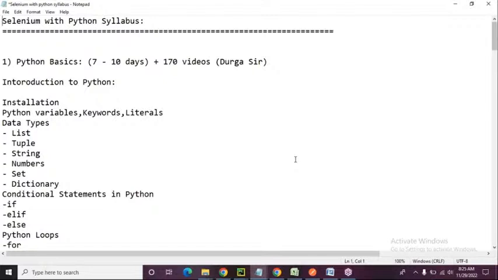We are going to see so many things apart from Selenium also. First, what is the prerequisite? That means what should be known by people before they learn my course? I could say zero, because I am going to teach you from scratch, which means I'm going to teach you Python also. So I'm going to teach you the Python course also.